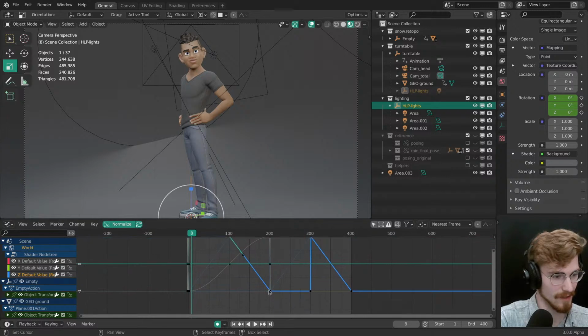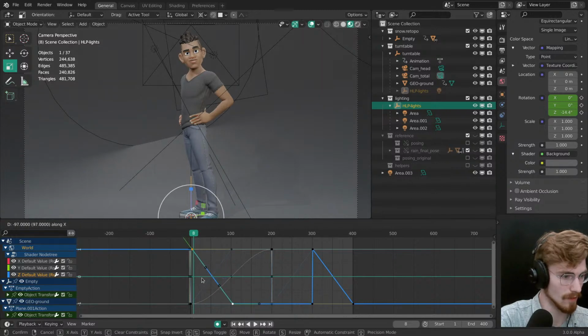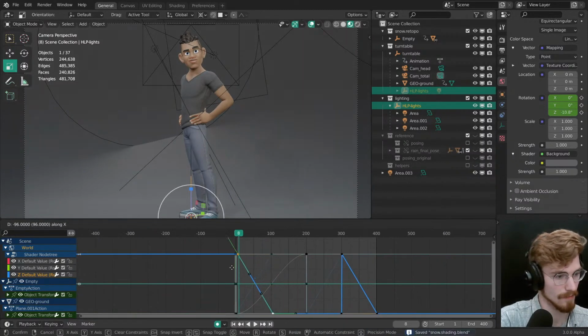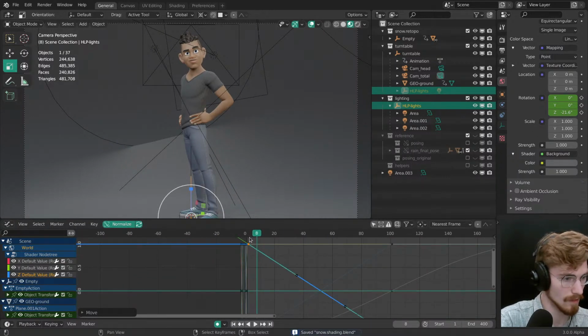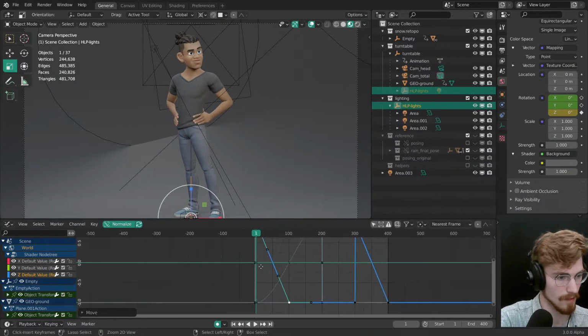What I could actually do is move this over here. Let's just undo this and save first. There we go.